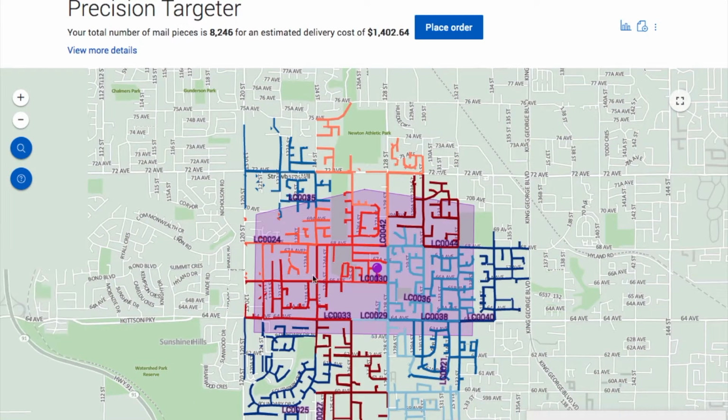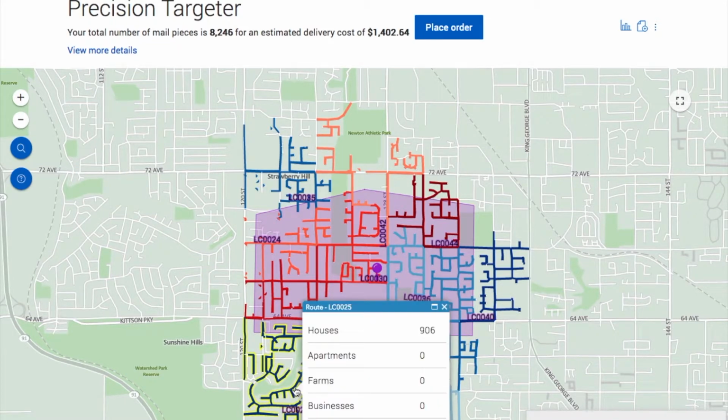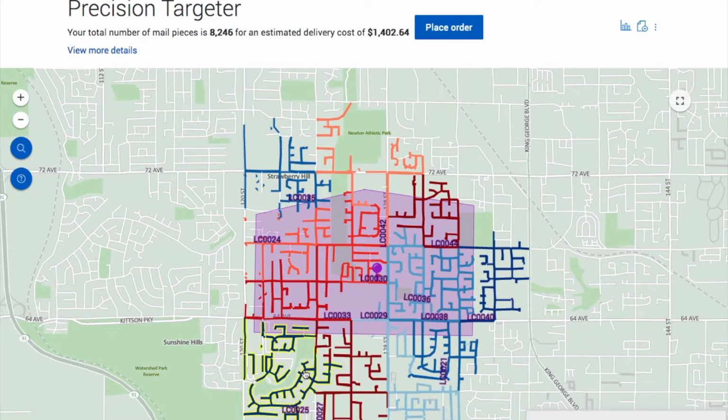So let's say I look at my map and my selection and I'm thinking, a lot of those mail walks are not really in the area of interest to me. In fact, a whole bunch of these are just at the edges of my interest area. If that's the case, you can go over to your route, and now if I scroll over the various routes, not only will it highlight, it will show me the count within that route.